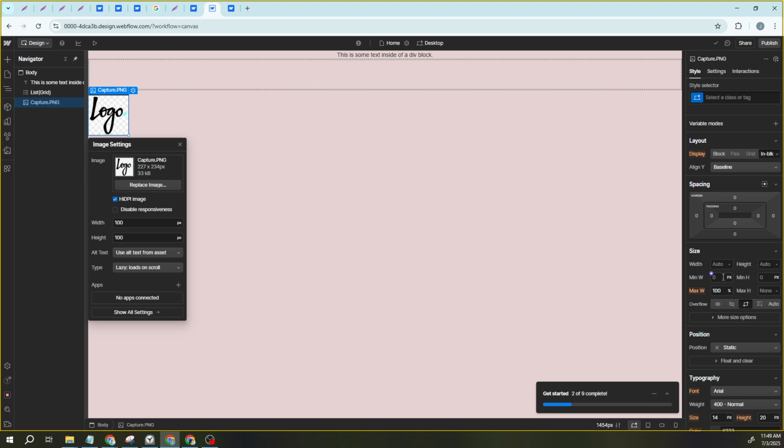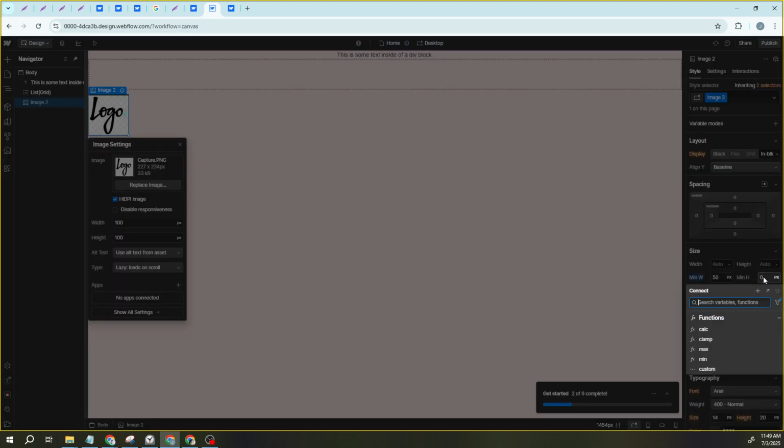You'll also see options to choose the unit of measurement that suits your needs, whether that be pixels, percentages, or another unit. Pixels are generally a safe bet for precise control, while percentages can be handy for more flexible designs.